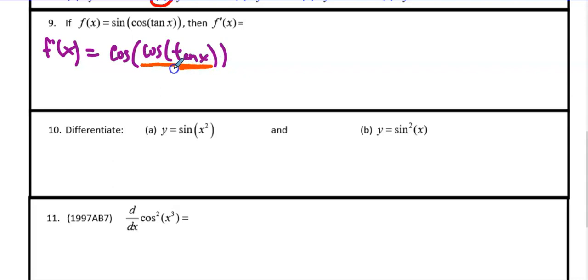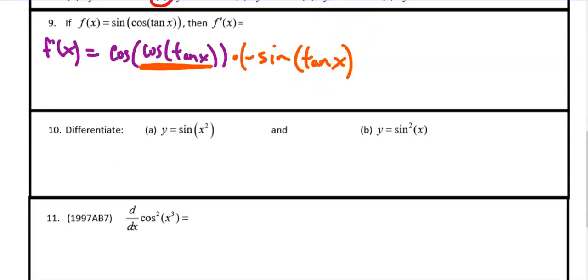Now my eye goes to what's inside of here. So you guys can see that now it's cosine of theta. I don't care what theta is. So all I now know is that I care about this trig function. So I'm going to multiply by the derivative of cosine, which is negative sine. And then I'm going to leave theta alone.